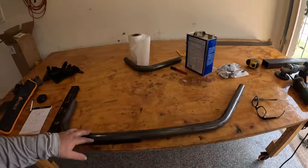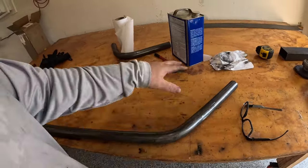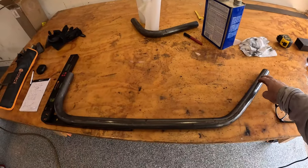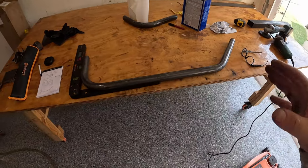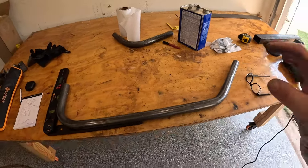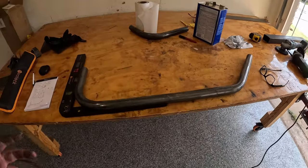Okay, so we got our first kicker built, and if you look at our mark, I think we hit our points pretty good right here. I'm pretty happy with this. In terms of level, we might be a little bit off, and I want to show you guys this because this is my fault, this is my mistake, and this comes from experience. This is the first real piece that I've bent on my bender for an actual project. But it's close enough that I think it's fine.